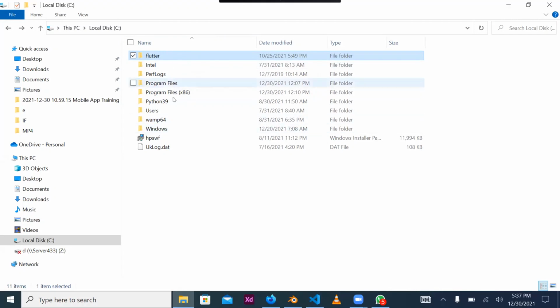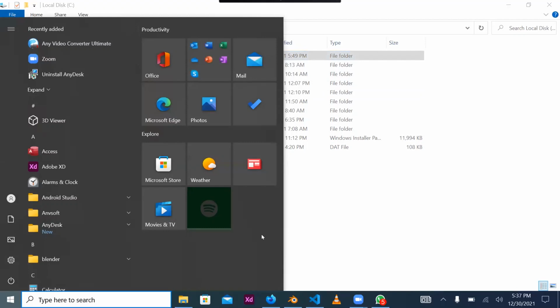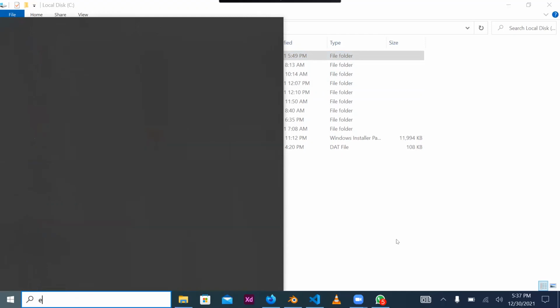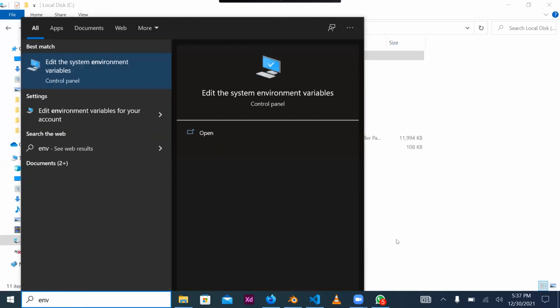So what you do is go to your PC. I'm assuming all of us are using a Windows operating system. We also have setups for MacBook and Linux and the rest of them, but for now, I'm working with Windows. Here, just type env. Env means environment.